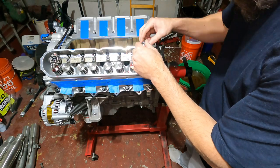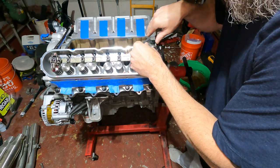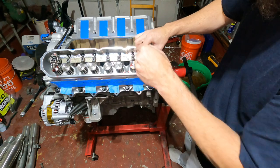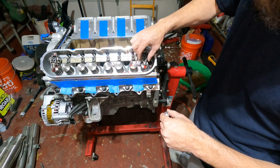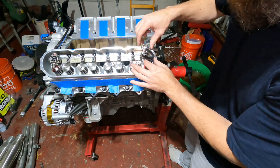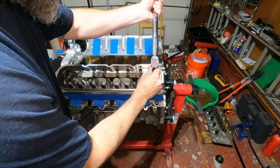All right, so I backed this one out a little bit, and I'm just going to tighten it down a little bit. Push down, make sure that the lifter is pushed all the way down into the cam, because that'll throw you off. So got a little side to side there. No preload on the lifter. We got side to side movement. And I just snug it down the slightest bit. Not so that there's pressure put on the lifter, but just to snug this up a little bit. So we're in perfect position there. So that's perfect.